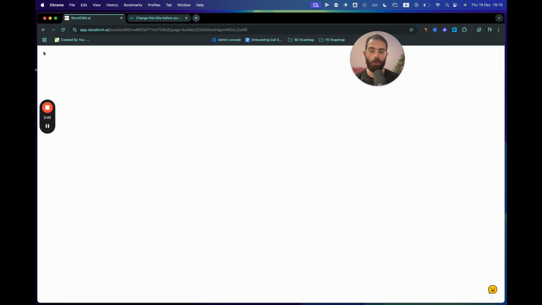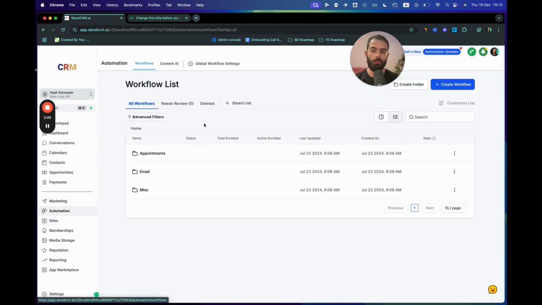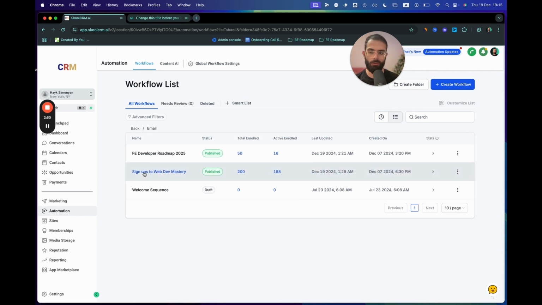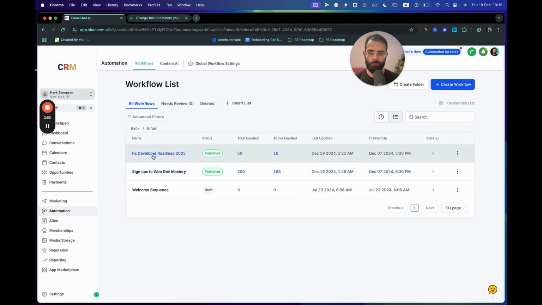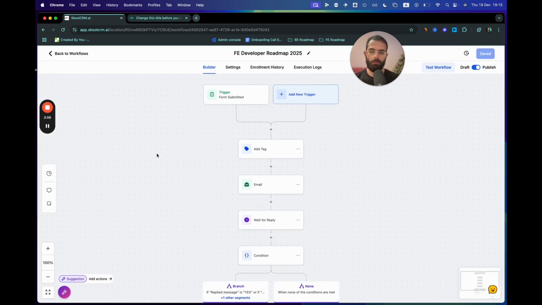Now how do you automate this? That is done in the automation section. Here I have an email automations folder, and you just create a new workflow, and this is the workflow that I have. In the trigger, for a long time I couldn't find a trigger for the form submission.